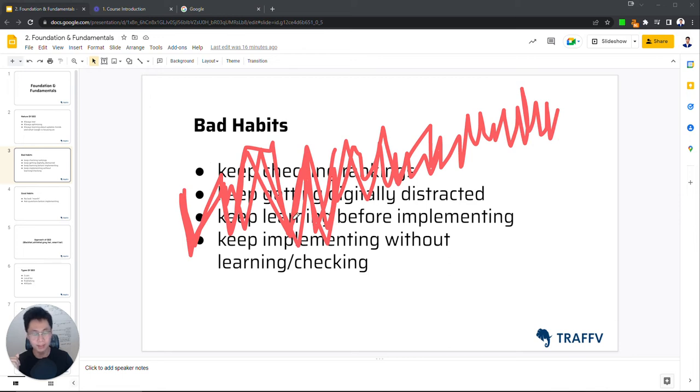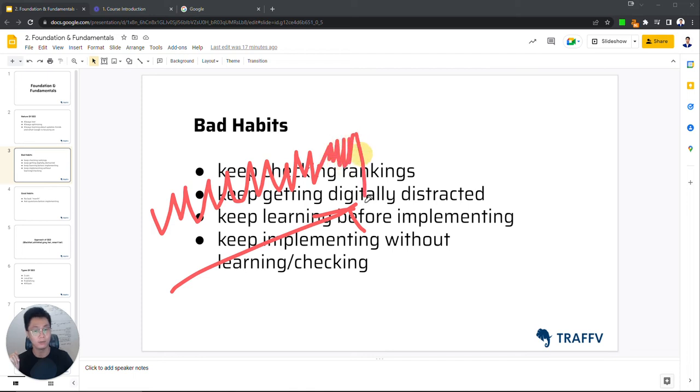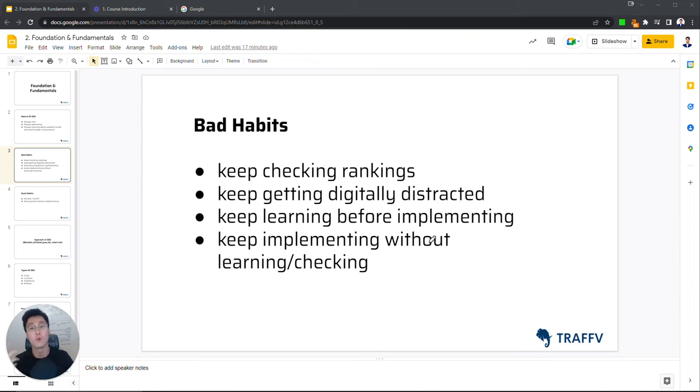So while it's dancing, you don't necessarily need to change anything. This is the last point, which is don't implement things without learning and checking first. Now, assuming you're doing SEO correctly, it should look like this, where it's trending upwards. However, if you see on a specific day that it goes down like that, then based off of my experience, something is wrong with your site. Something is majorly wrong, and that's when you have to go in and check it out.